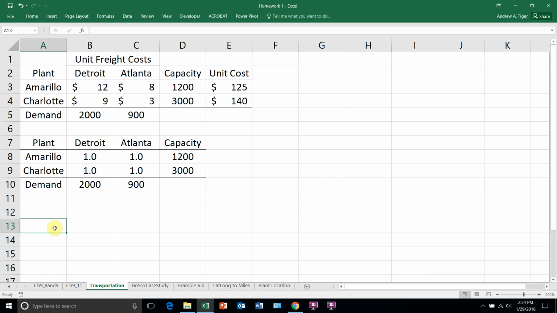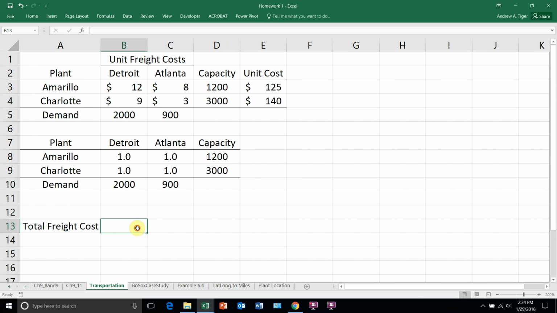And then my total shipping cost or freight cost is some product of these 4 numbers and these 4. But I also have a total production cost. And I could write a standalone formula. I could take the sum of these.